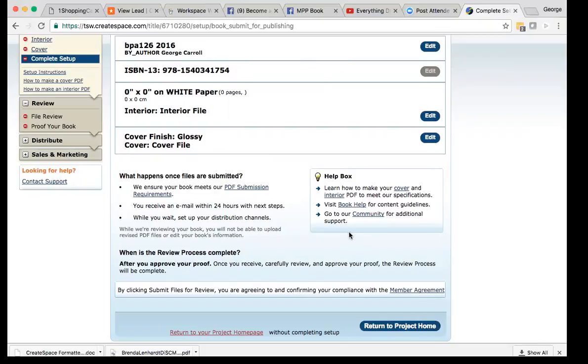I overthink stuff too. I agree. And I feel the same way, that I've overwhelmed myself. I've had friends who've published multiple books, and they're like, oh, just use CreateSpace. It's so easy. And for some reason, I needed to be taken through this. Not that I'm technically inept, but I have a short attention span. Thank you for making it simple. And now this takes out another piece that I can't use as an excuse. You're knocking down my excuses one by one here. Awesome. Thank you for being willing.